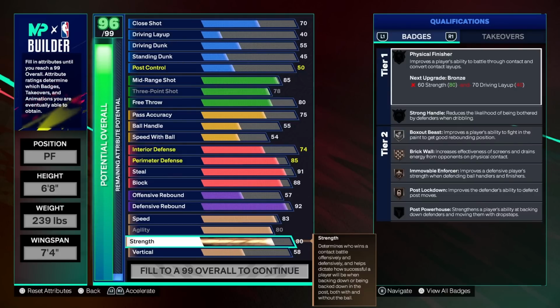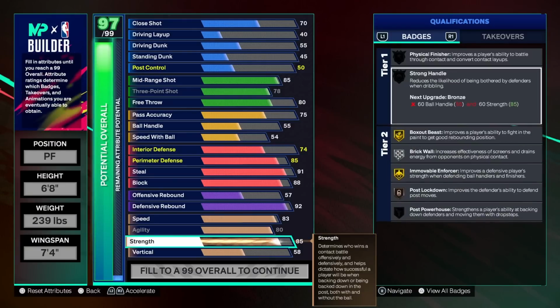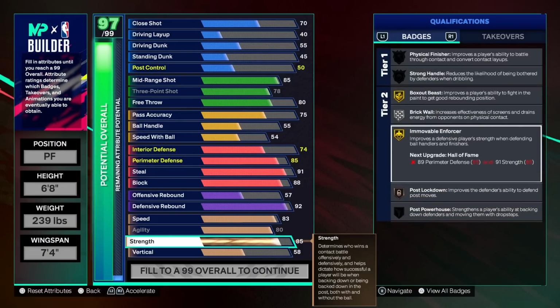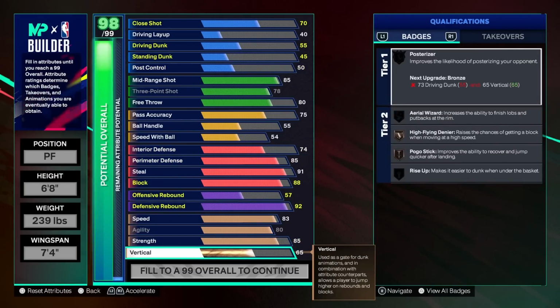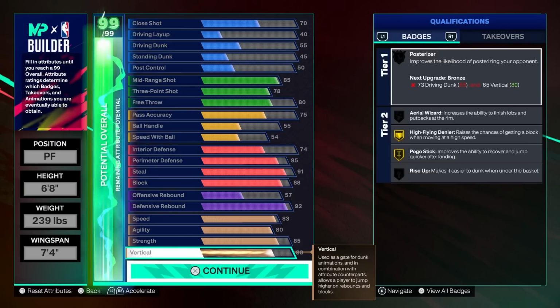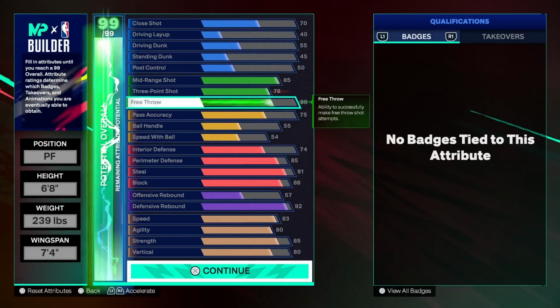Now your strength is going to be at 85. That 85 strength, just like the lock build, allows you to get a movable enforcer on gold. You're going to need that to be moving the centers. You also get brick wall on silver too on this build. That's underrated. And then obviously you have that box out beast on gold, and your vert is going to be at 80 on this build. That 80 vert completes the high flying denier, to let you get it on gold. But that pretty much wraps up this swing build, bro.